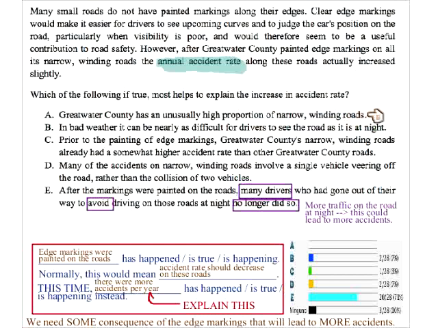The other ones, we don't know. We don't care how many roads there are like this because it's the same roads before and after. In bad weather, it can be as difficult for drivers to see the road as it is at night. This would be a constant factor. This would be as much of an issue before the markings as after. And if B is true, then you would expect the markings to help even more because you need more aids in seeing the road. C doesn't matter because we're not talking about the absolute rate. We're just talking about being higher than it used to be. So relative to other roads is not part of the comparison. And the type of accidents is not relevant to the number of accidents or the rate. The question doesn't depend on the type of accidents that are happening.